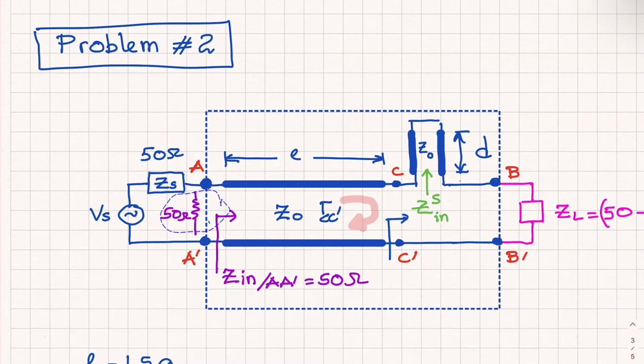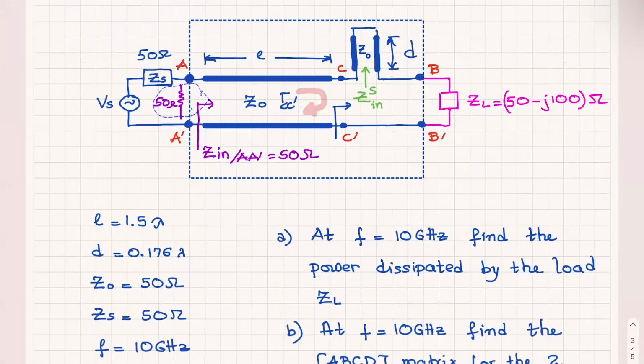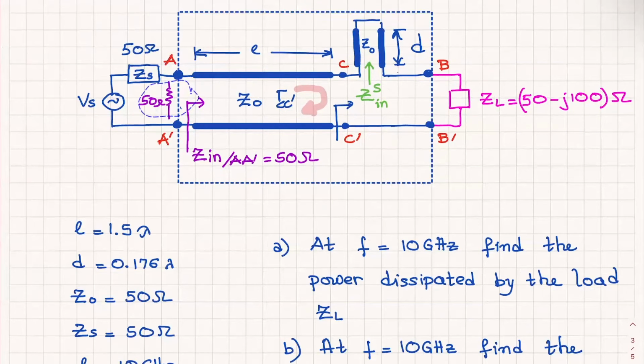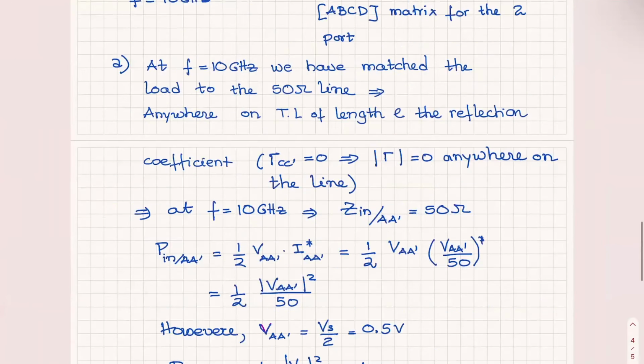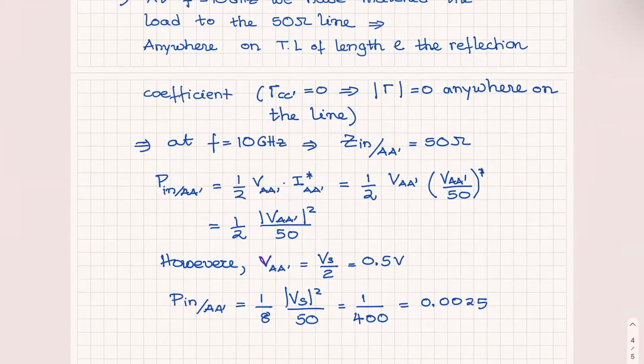Okay. Isn't there a formula for like Zin? There is, but we made it 50 ohms at F with the matching network. All right. So we have already done that. We have worked on the matching. Okay. So we found that this is 2.5 milliwatts. And because this is in watts.